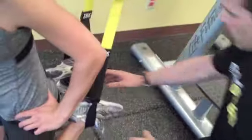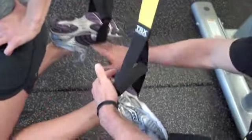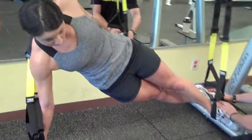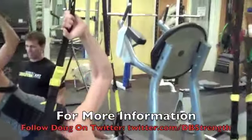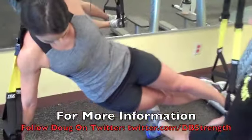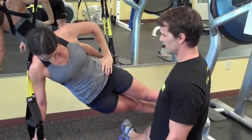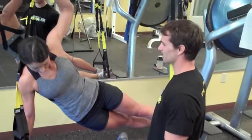Jen's going to get her feet set — you can go either top foot in front or in back. Just remember that top foot heel, we want it pressed into the back foot to help stabilize a little bit. Feet are together — just hold. You can have the top hand on the main straps here to help stabilize. Let's get a couple of hip hikes, just down and up. And then the most advanced variation: if she were to take that top hand off, one less base of support. And just hold. Nice job, and resting.